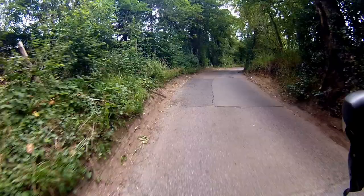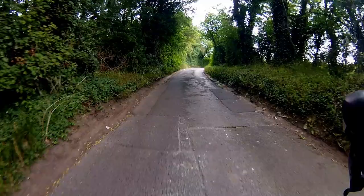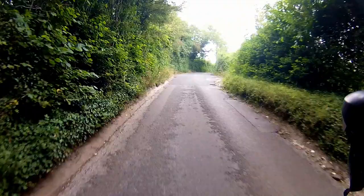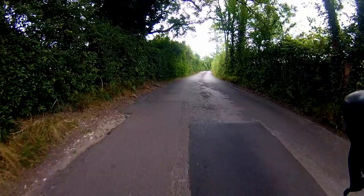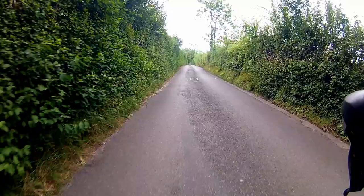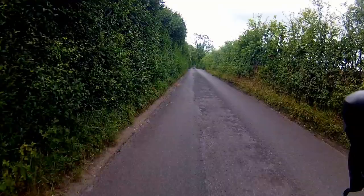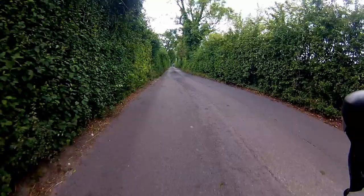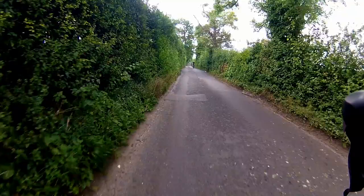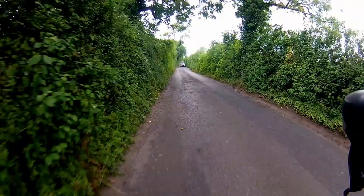It can get a little bit steep but it's manageable — I generally don't stop on these climbs, I just carry on going. For the photographs I did stop, and nowadays since I'm carrying a tripod, camera gear, spare batteries, and other bits around with me, I'm seriously thinking about getting a rack and some panniers. I enjoy the challenge of cycling with camera gear and taking everything you need with you. As a result the saddle bag on the back has got quite large with cable ties, a multi-tool, patches, and all the other bits you tend to take out — I even carry a spoke key.